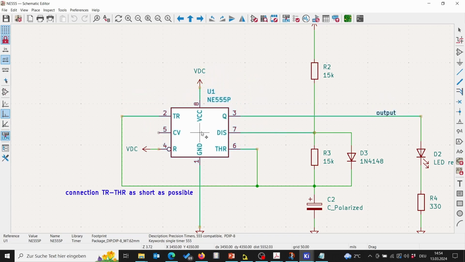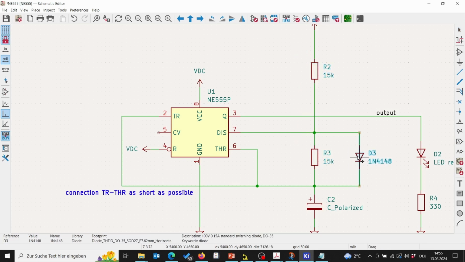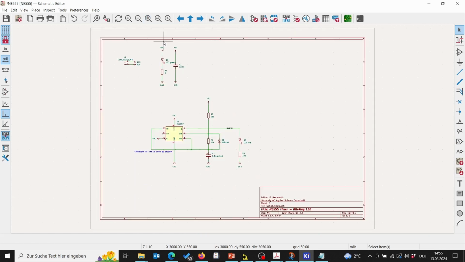For the NE555 timer, we go to R3, press G, also working, and like this, selecting the device and pressing G for grab, you can check if you really connected the device or not. Of course, I will do this with the main devices in this way, but to do it manually for the whole schematic is a little bit time consuming, and there's an automatic electrical rule check which we are going to perform now.